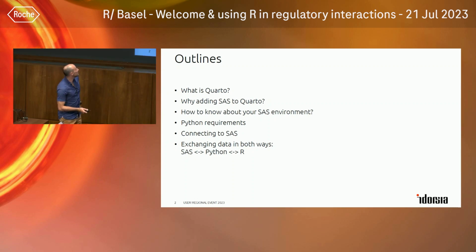And so basically, we're going to see what Quarto is, why add SAS to Quarto, how to know about your SAS environment, what the Python requirements are, and how to connect to SAS. And then finally, we will explore how to exchange data from SAS to R and Python to R in both directions.